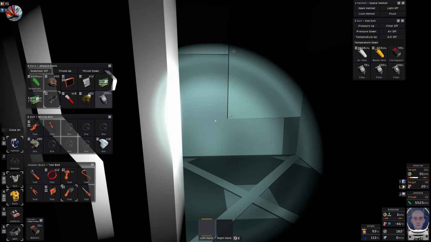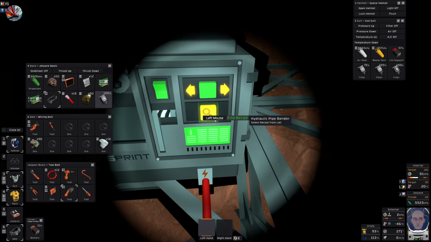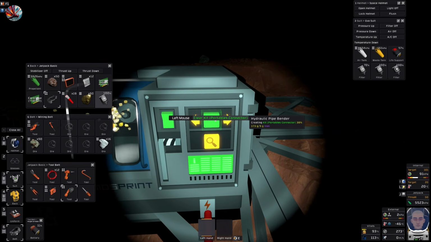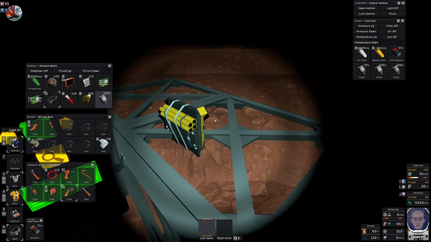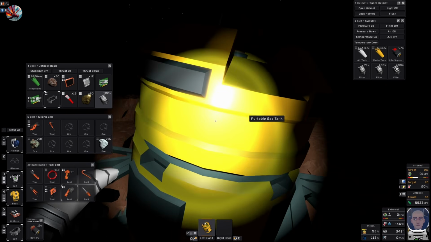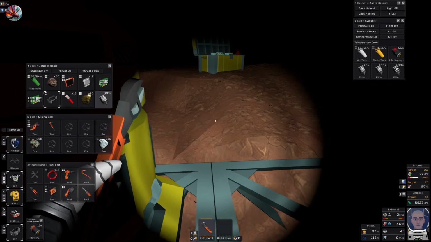We have a little storage area to keep us alive. What I want to do is pin this down, so I'm going to build a portable tank connector, in case a storm comes along. I don't want it blowing away. That'll be really bad news. Okay, and let's build this here. I do have to disconnect this when I top up my tank, but it's not a big thing. It will just keep it safe.